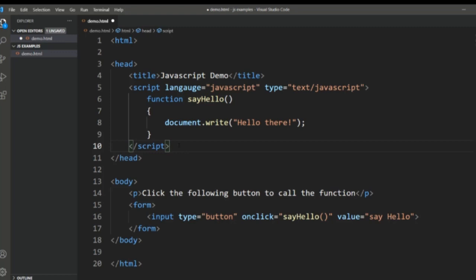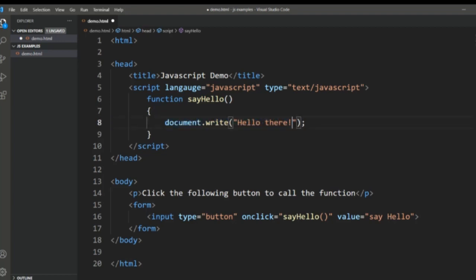So here there is a script tag with a function, for which I have used the keyword function, and the name is sayHello. Make sure whenever you are invoking this particular function, you use sayHello, or whatever name you have given to the function, in the very same case. Inside this you can do any logical task which you want.